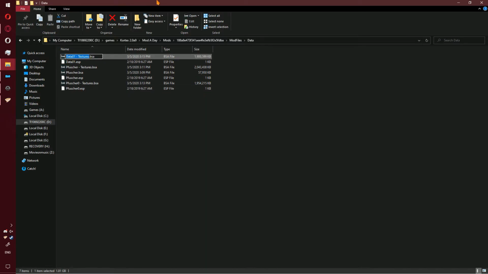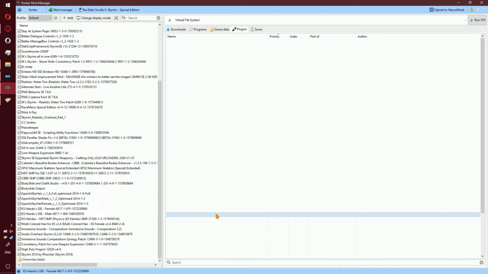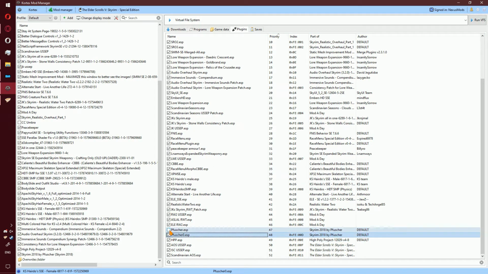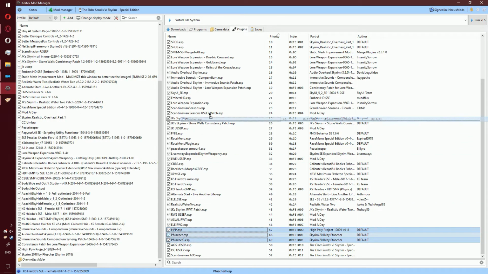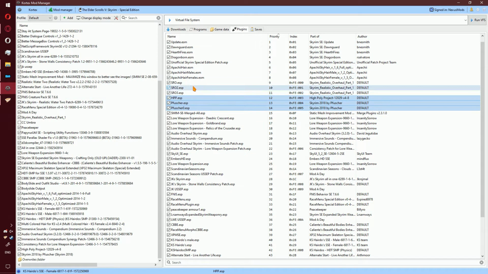And for 01, go ahead and rename it Pfuscher0.bsa and delete data01.esp, close it. Right click on the left, refresh. On the right, go ahead and enable the plugins that you made. Move HPP above Pfuscher, and then move all three towards the top, directly below SRO.